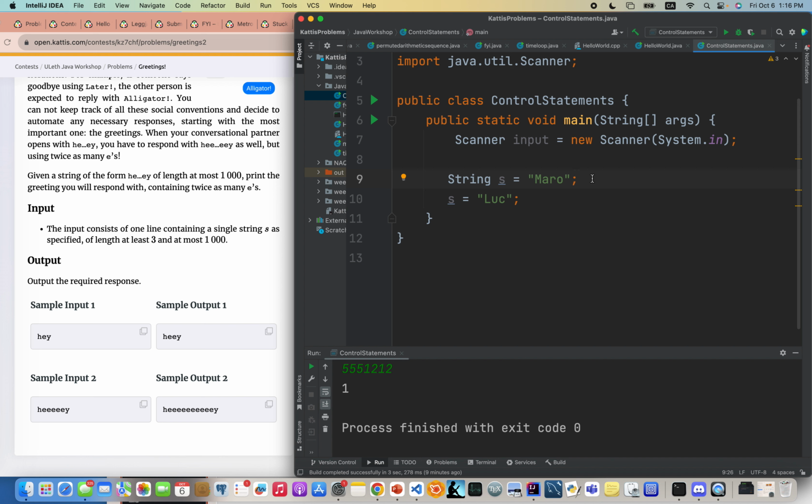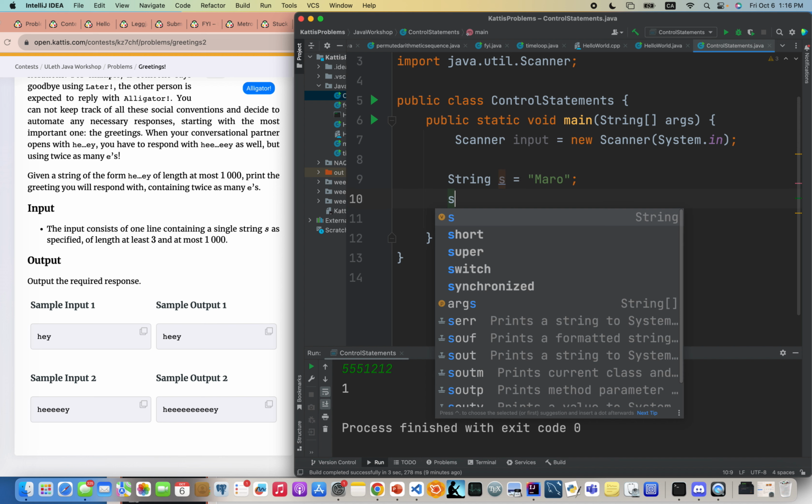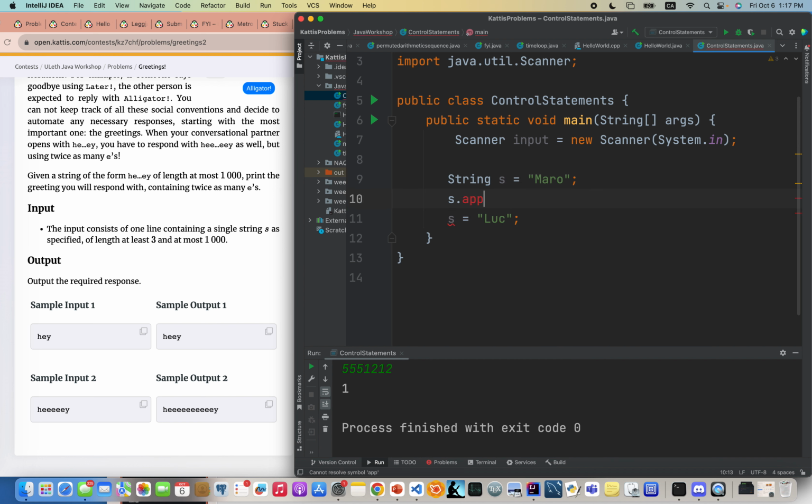You don't have stuff like append, for example. You can't append to a string because it's immutable. If you want to do something to a string, you have to create a new string equal to another new string. You can think of this as calling a new string constructor. In Java, it's built in, so you don't have to do all of that, but that's what it's doing under the hood. And string builder.